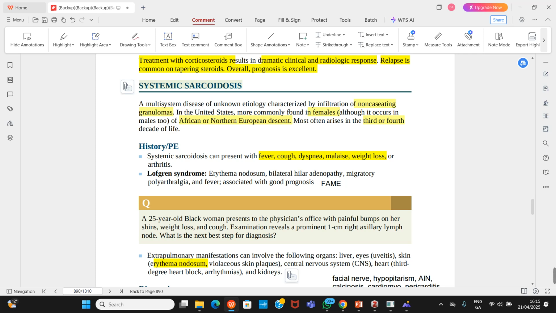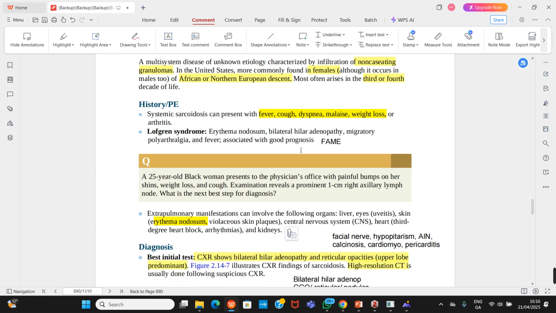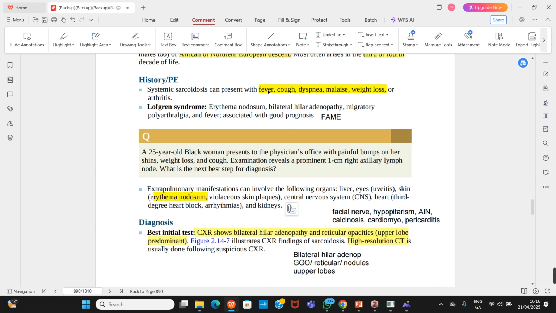And the granuloma is going to be non-caseating. It will not be caseating like that of TB. Why? Because this is not caused by infection. That's the only thing you need to know. Once it is not caused by infection, don't go and pick caseating. It will be non-caseating. There's nothing to form the caseous necrosis. No infection. So it's very common in females, people from North Europe, Turkey and the likes, and African people sometimes.